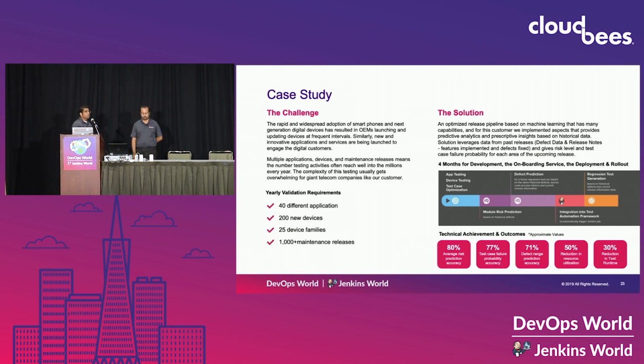Risk prediction. I talked to you about the risk definition. We were predicting the risk of a particular module, whether that module is a risky module or a non-risky module. What you're seeing here is the confidence level, because ultimately it's just a model that is doing a prediction. So what you're looking at here are the confidence levels at which the predictions were made.